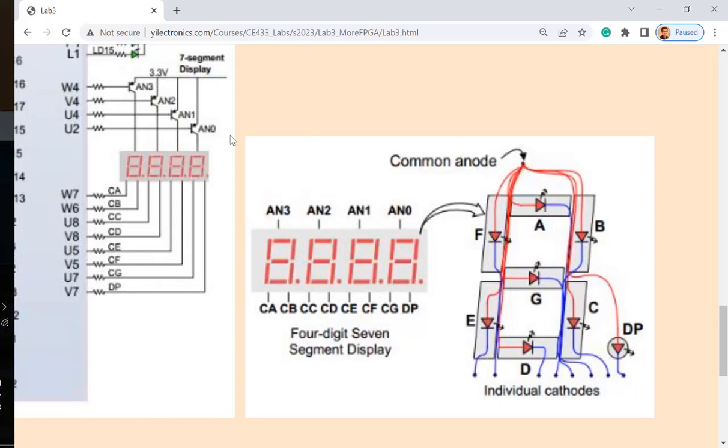A question here: are the common anodes for each display digit shorted together? Is it a common anode for all the 4 digits, or is a common anode just for that digit? Yes, so it's like activating it, or disabling or enabling it. That's how you can do the scan. Make sense? But the data line is always the same. It's the same data line being shorted to these cathodes for all the 4 digits. Make sense? Yep. Okay.